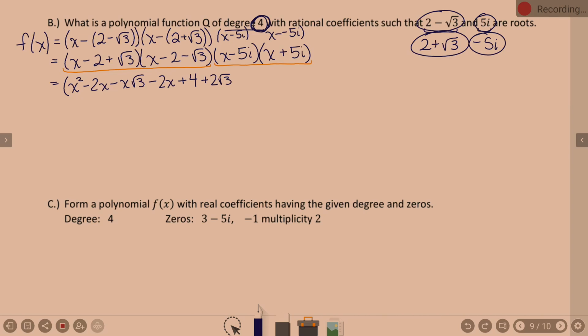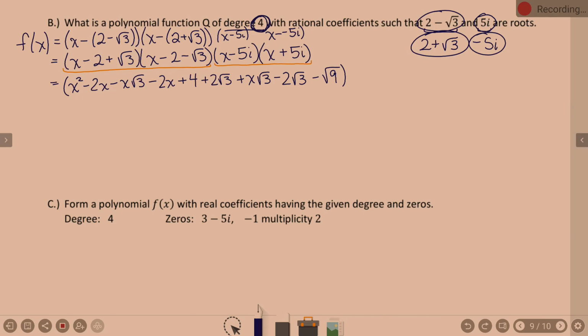And now I'm going to distribute square root of 3. Square root of 3 times x, plus x square root of 3. Square root of 3 times negative 2. Negative 2 square root of 3. Square root of 3 times negative square root of 3. Negative square root of 9 is how I'm going to write it for the moment, but yes, if you see it and your brain said, oh, no, that's not negative square root of 9, that's negative 3, I agree. That's where we're going to be headed.